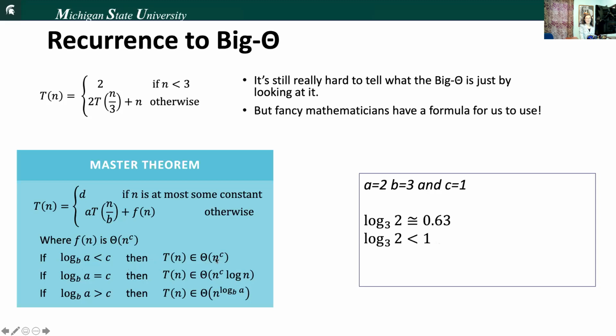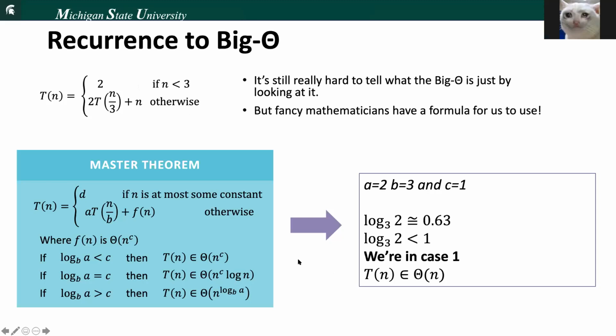So what was our C? C is 1. So we determine that we are in case number 1. So this algorithm that I have written turns out to be theta of n, not a bad algorithm at all. If you look at the algorithm that was representing those recurrences that I have given you, interesting ones where I am dividing by 3, calling it 2 times, if you thought it looked like a silly algorithm, it was actually growing linearly, and it was not bad. Any questions here, right here?